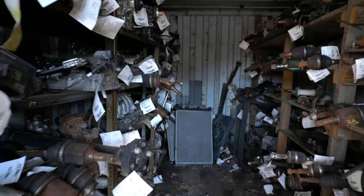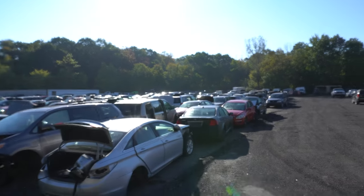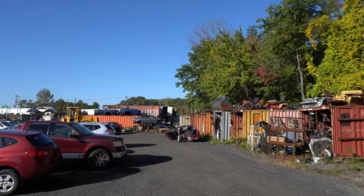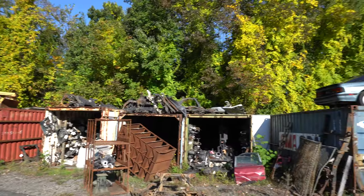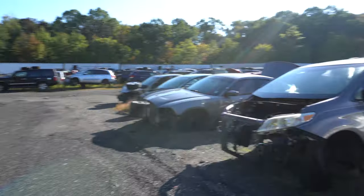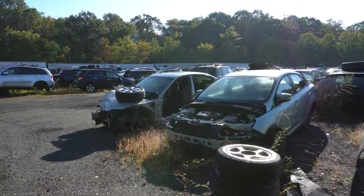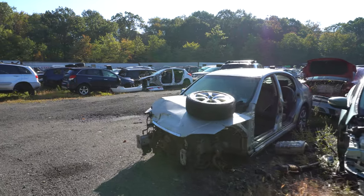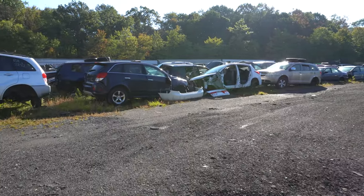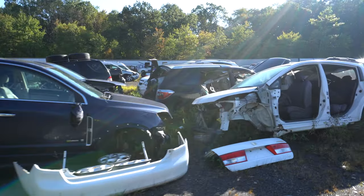When parts are properly labeled, they know exactly what part, year, make, and model it's coming from. Finding a yard that has a really big picking of cars gives you a really good chance to see what's available. When you're going to sell scrap cars, if you're just selling them for scrap you're going to get whatever price they have at the door. But sometimes these auto wreckers find popular vehicles — such as Toyota Corollas, Ford F-150s, Ford Rangers — where there are thousands if not millions in the local area. Those are cars that sometimes they're going to pay a premium for, because you'll have higher-grade parts that more people in the area need and use.